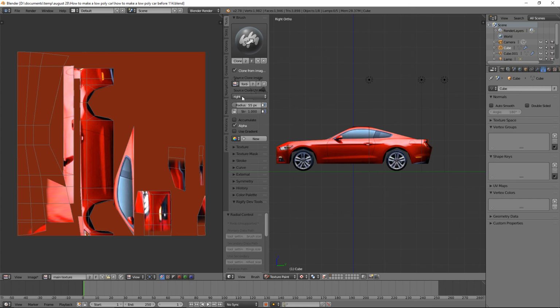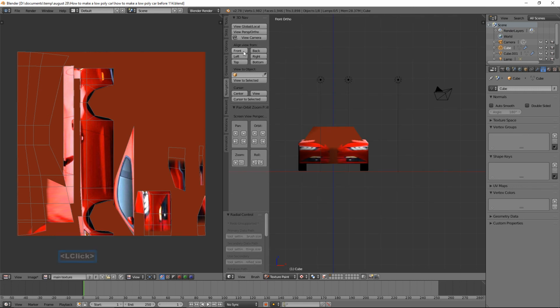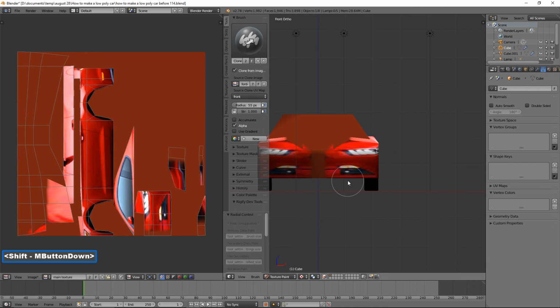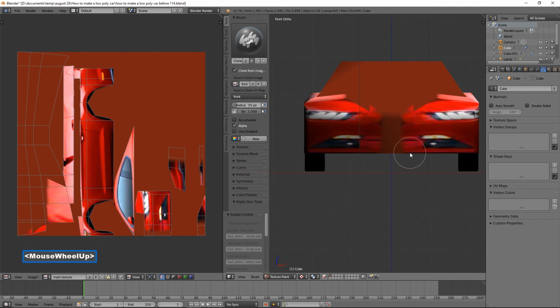So this right here is what we want to change as we work, along with our navigation. This is the right side. So our right view, we want to click here. We're going to go now to front view. Then we're going to click tools. Where we see our source clone UV map, it's currently set for right. Now we want this to be set for the front view. What that does is that makes it so that we will clone from our front view. So I'm going to roll the mouse wheel, hold shift as well as the middle mouse button to pan. I'm going to roll the mouse wheel to zoom in more.